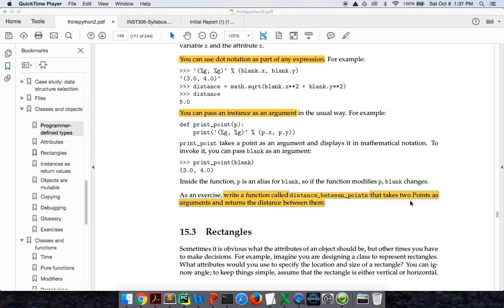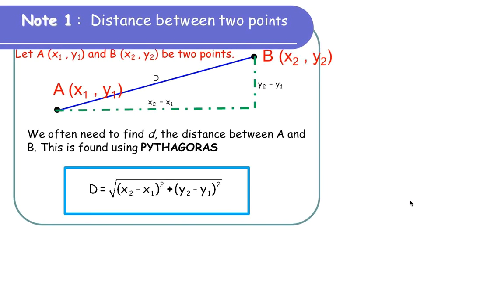Before we do that, let's review a little bit of math so we can remind ourselves how to compute that distance. If you have 2 points, A and B, and A is at x1 and y1, and B is at x2 and y2, then you can compute the straight line distance between the points this way.